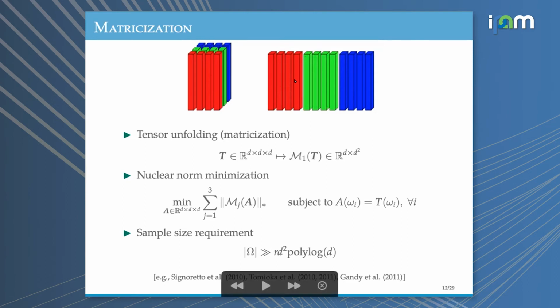And we know how to take advantage of low rank-ness for tensors. Basically, we can do nuclear norm minimization. So if we call these M1, M2, M3 the 3 different ways to matricize this tensor, I can minimize the nuclear norm of the matricized tensor, just like before, over all the tensors that agree with my partial observations. Of course, there are 3 different ways you can unfold.